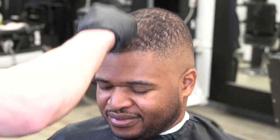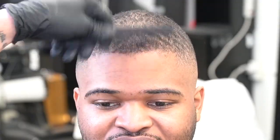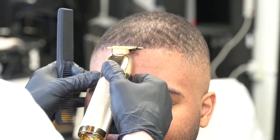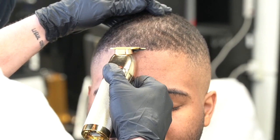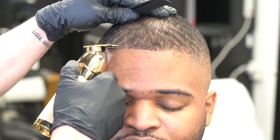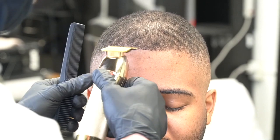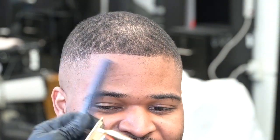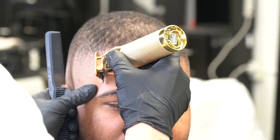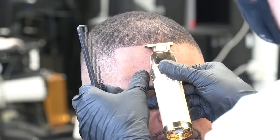Right here I'm throwing in some holding spray, then brushing the hair into his natural position so there will be no overhanging hair and when we do the line up it's solidified. A solidified line up means you set your first line in, comb all the hairs over it, and cut any hairs that would overhang — so no matter what way the client brushes, his line up is going to be crispy. I start in the middle, work my way to one side, and once the front meets the vertical bar I tap it in. Same thing on the other side: rinse and repeat, keeping it as natural and crispy as possible.